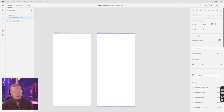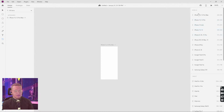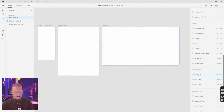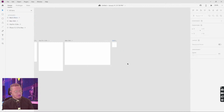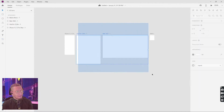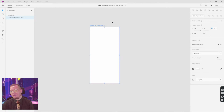I'm just going to demonstrate how this works. I'm going to click a couple of these. And as you can see, the artboard or template just populates with the correct market standard height and width of what we're trying to design on. Since we already have the mobile, I'm going to create a tablet size, a desktop size, and a watch interface, just like that. Literally all I'm doing is pressing A, looking at our templates, and clicking which ones I want to use for the projects I want to make. Because we're using mobile this week, we're pretty much going to stick around the iPhone 13, 12 Pro and around that area.